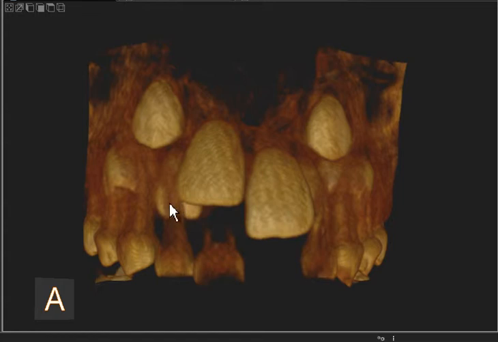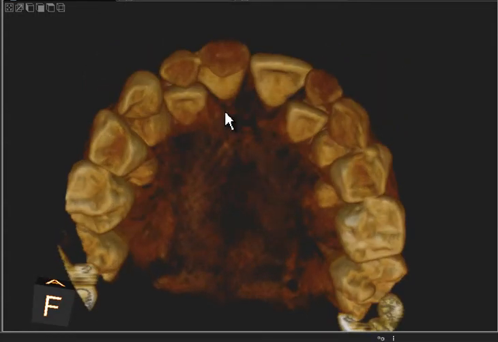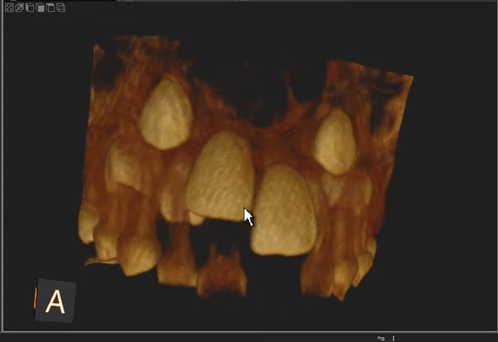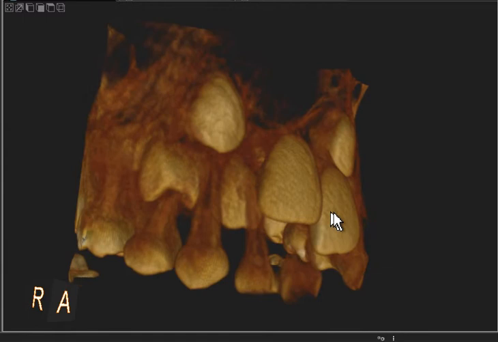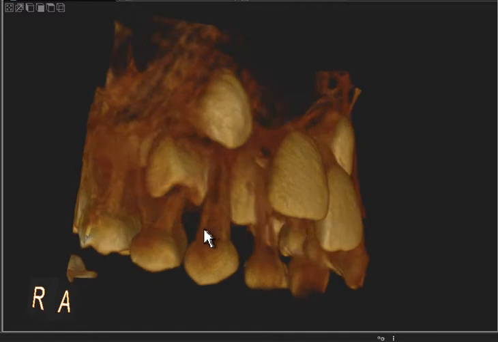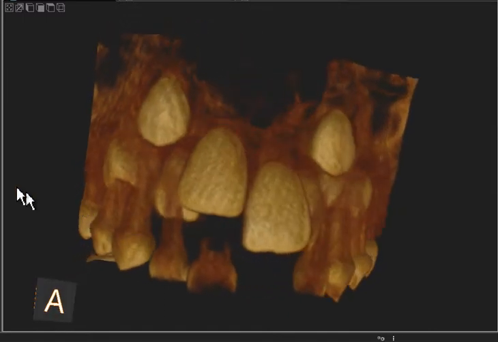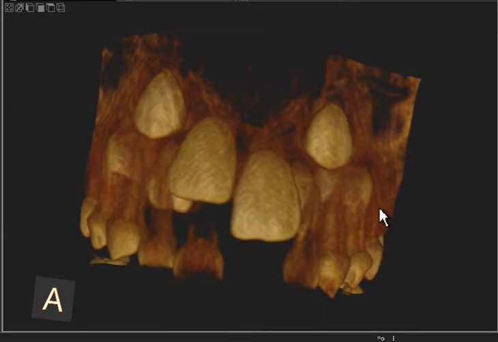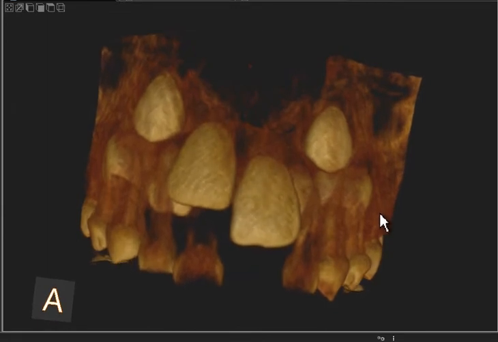It gives us a 50 millimeter diameter cone and a 37 millimeter high cylinder of information from top to bottom. Properly positioned, we can get a complete arch, including the unerupted permanent teeth and primary teeth, without hitting any sensitive tissues of the salivary glands, and in the lower arch we can miss the thyroid gland as well, so that the dosage is no more than what we would get from a panoramic x-ray.